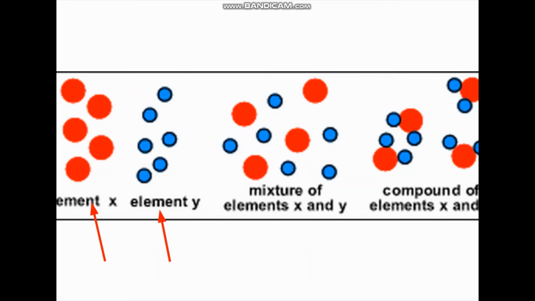In the third one, we can see that they have combined together. One atom of element X has combined with two atoms of element Y. This is known as chemical combination. This is when a compound is said to be formed. However, in the second picture, although the atoms are present together, they haven't combined chemically. So this means there is no compound formation. We will learn about mixtures in the next section.